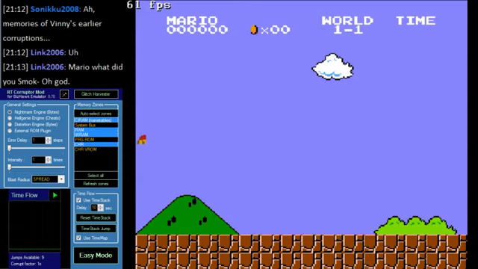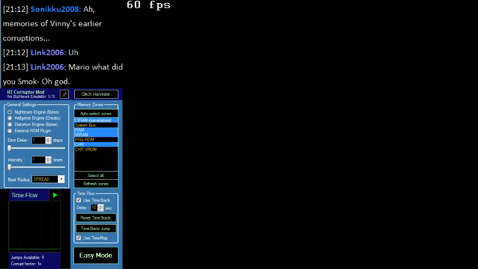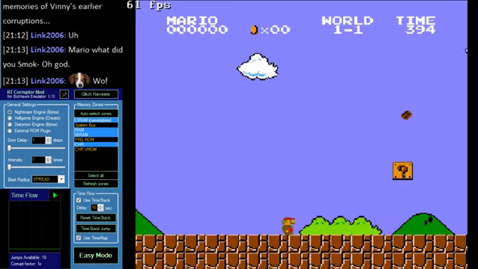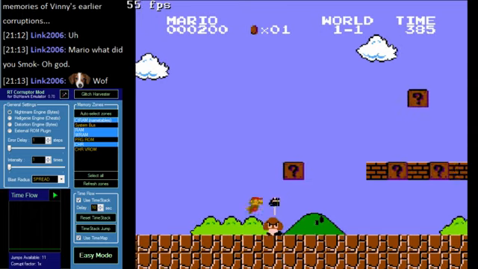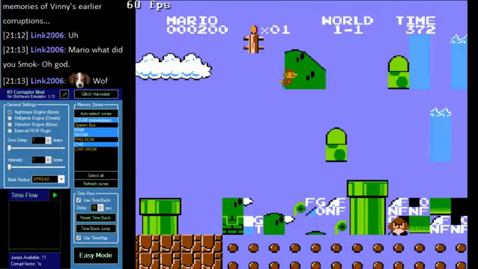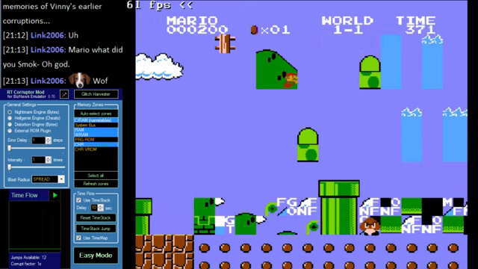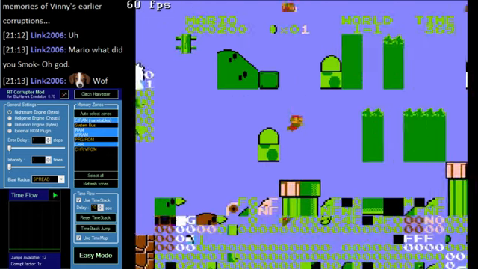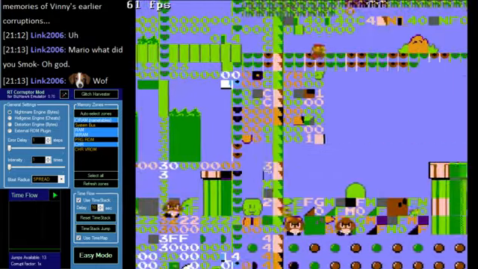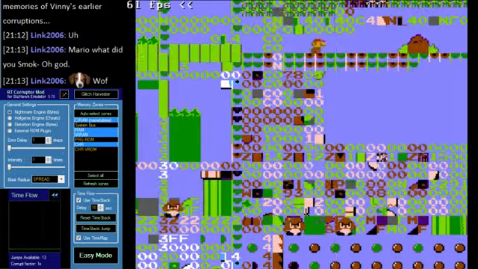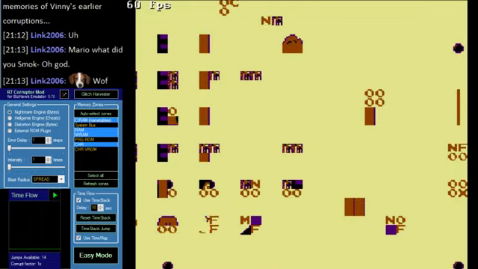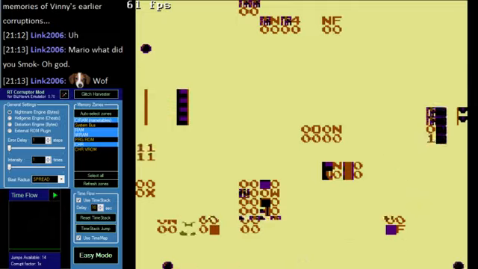And only the back of Mario's head remains. Mario jumped the gun there. And we're swimming. Random block, and oh my goodness. Oh, you can't even see that on the screen. It's flickering. It's like the screen is completely unsynced, and it's showing two different parts of the level at the same time. Which unfortunately I'm only streaming at 30 FPS, so you can't really see that all the way.